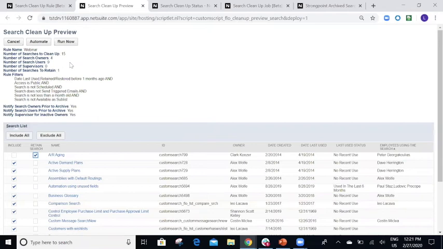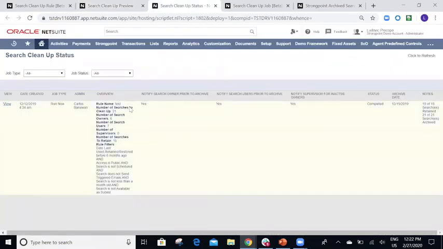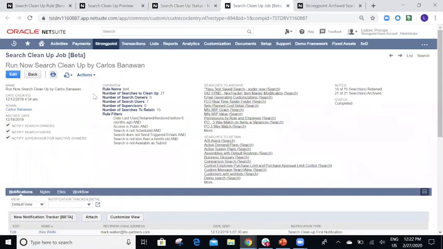Once you have selected one of these options, you will be able to, as an admin, see exactly what happens during this automated search cleanup process. Some of the reports that will be useful for you are the ones right here. The first one, you'll be able to see your search cleanup status. You would see the date at which you have created the rule. The option you had selected was run now. You would see the admin that was related to it, and the different options. As you click on the view button right here, you'll be able to see exactly what is happening with that rule that you have created.